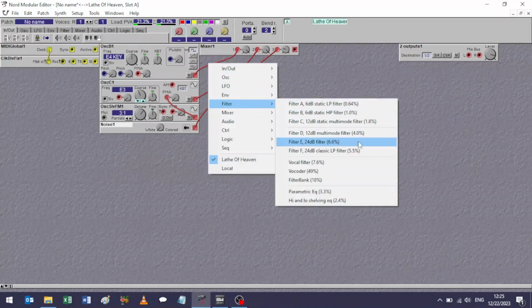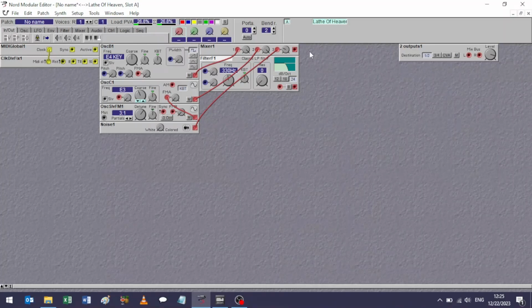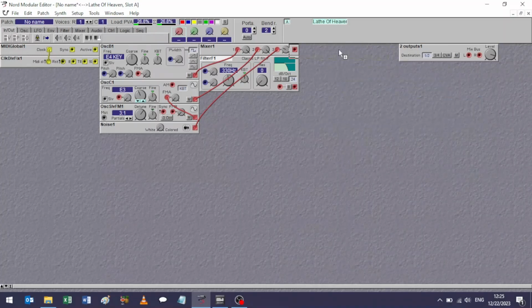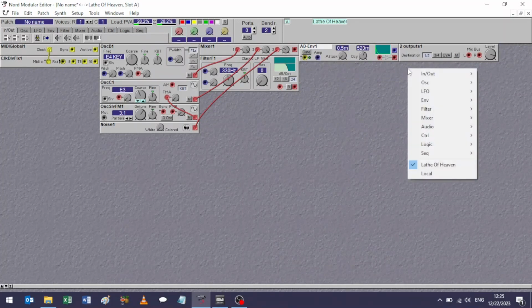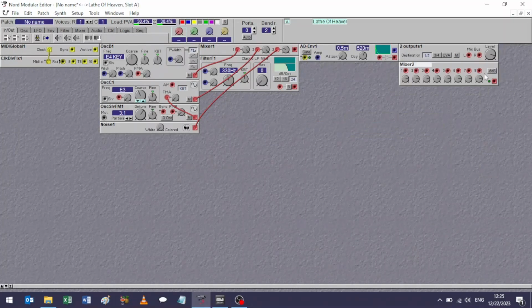Then we're going to have to filter the whole thing. I think I'll try the classic low-pass filter. I'm a fan of that one. And we'll just use our typical envelope over here, the AD envelope. And, well, we're going to do a little bit of testing today just to make sure those tempos are right. But, well, let's put the 8-input mixer here. I don't know if we'll need it. It's not a big deal.